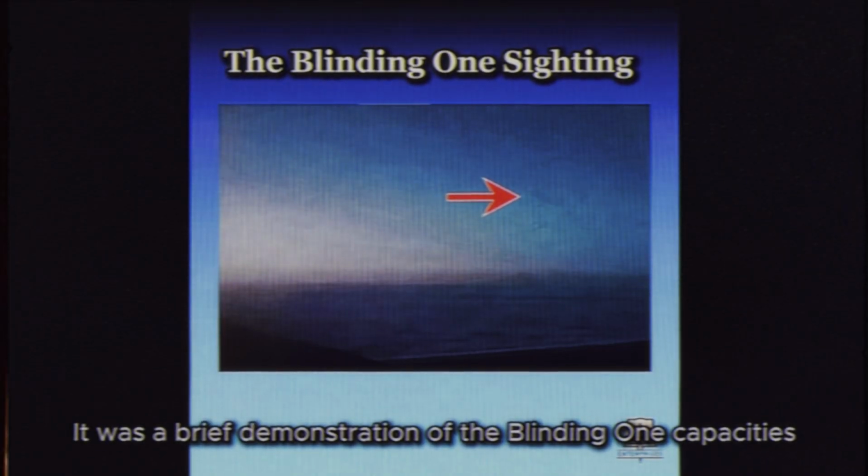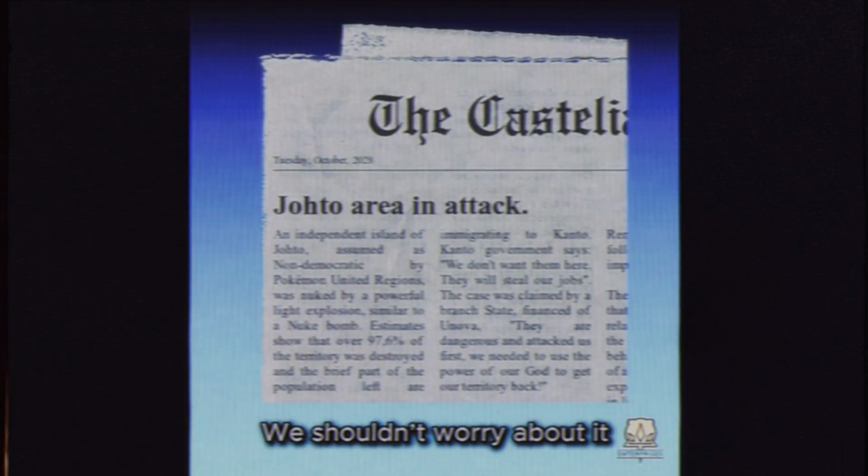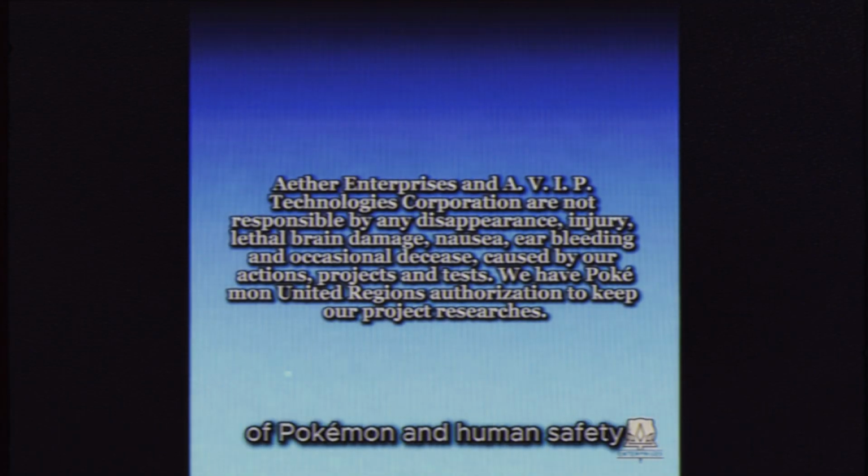Aether Enterprises has no link with Palmer or anything related to this tragedy. We, from Aether, own this exclusive footage of a live stream made this year in a flight. It was a brief demonstration of the blinding one's capacities. The light was so bright that it had a similar effect to a nuke bomb. We shouldn't worry about it. It was in a non-democratic region, and we collected enough information to proceed with our original project. Remember, Aether Enterprises is always taking care of Pokemon and human safety. Best regards, Aether Enterprises.